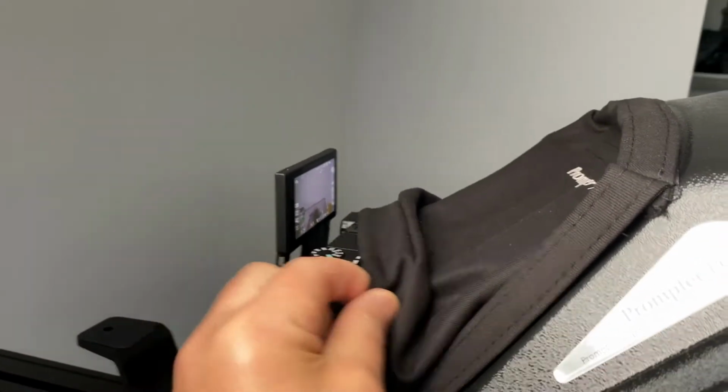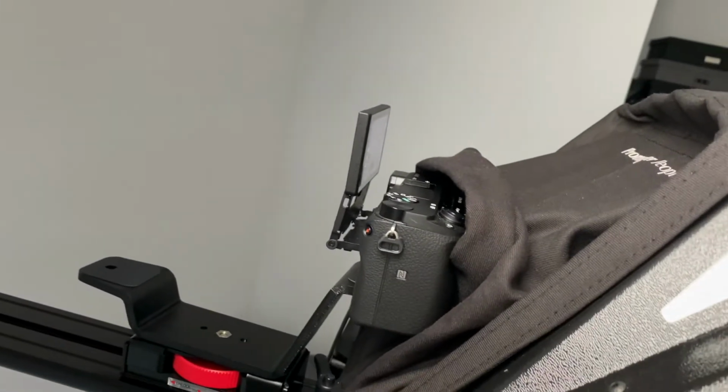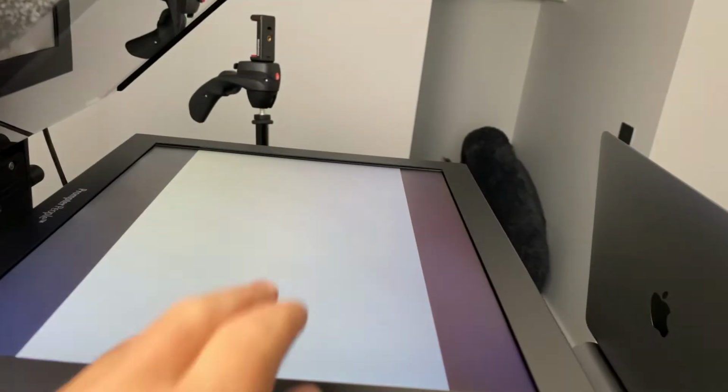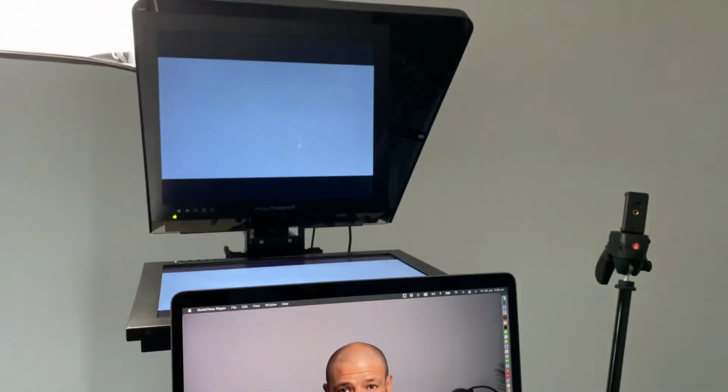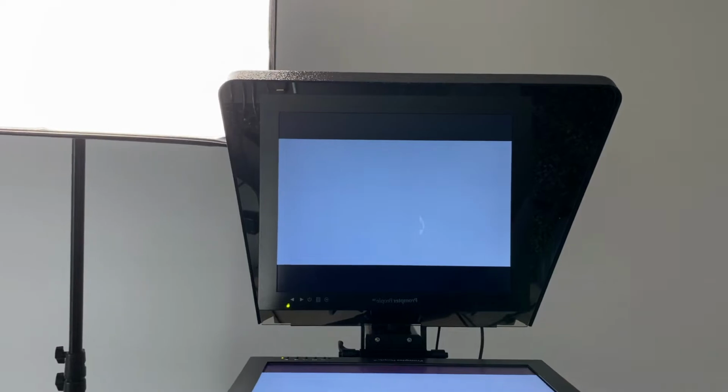So you'll see that the camera actually sits behind this little hood and behind this piece of glass there. And here is a screen that reflects onto this glass. So why this is important is, so I'll show you. So if I can be looking straight at this screen. So for example, let me show you this. So if I move this window here, so you can see I'm moving the window.